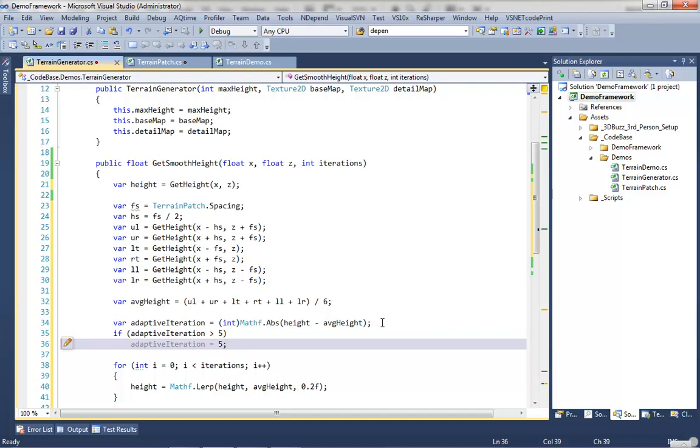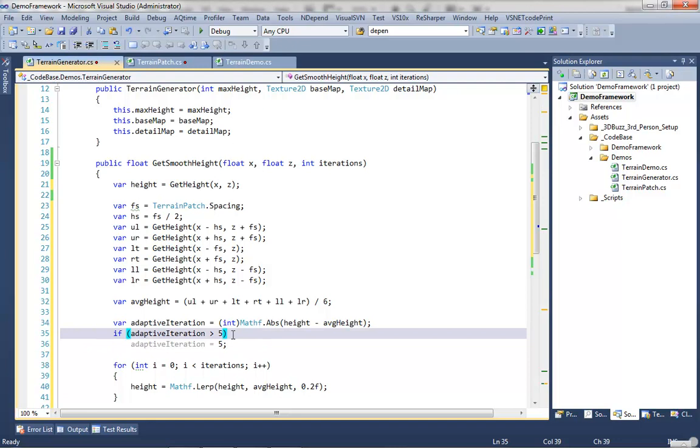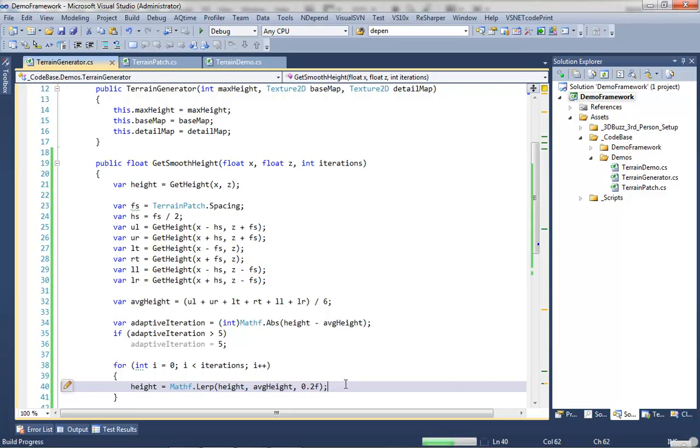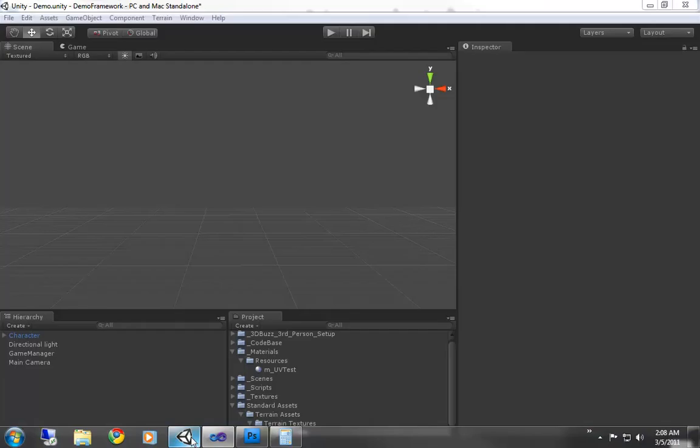In a final product, this is probably going to be a set of variables that you'll want to set up that can be changed without having to come in here and mess around with the code, both the adaptive iteration max count and also probably the smoothing amount would probably want to be exposed at some point so they can be changed. So if we build this out, make sure we have no errors if we want to run that and see what we get.